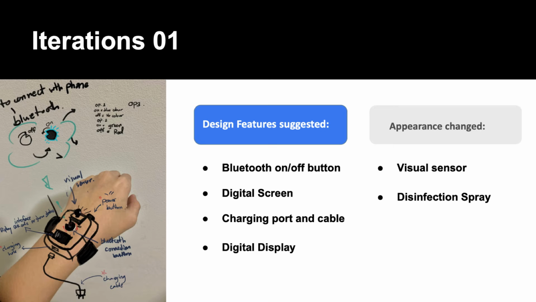The location of the disinfection spray has been moved to the middle of the device, and I added a digital screen that can display the interface. Every button is designed to be effortless. As our user group are blind people, I wanted to make the buttons recognizable by touch alone, so it's easy for blind people to use.